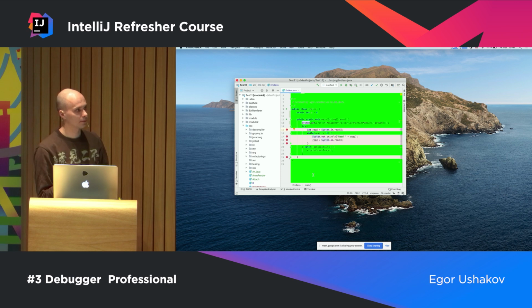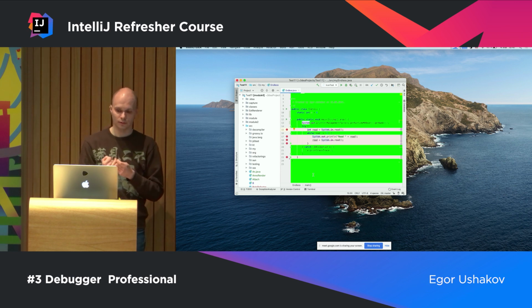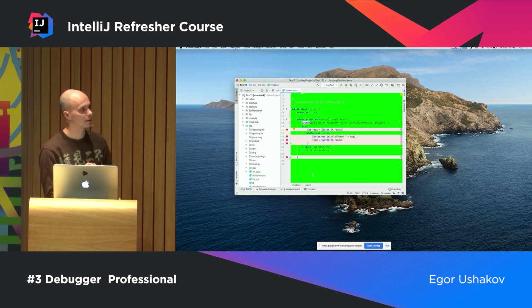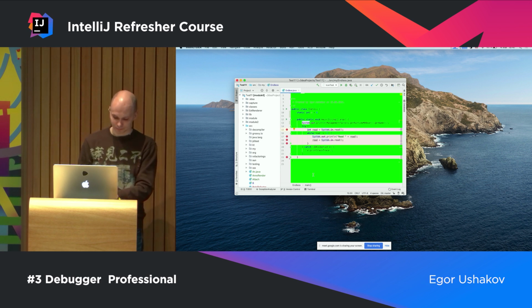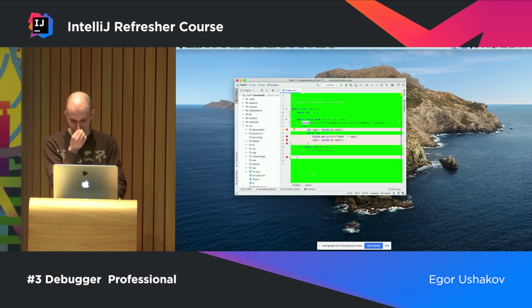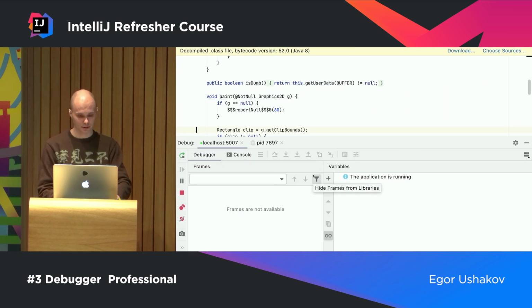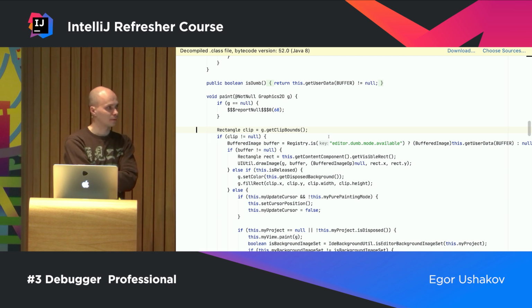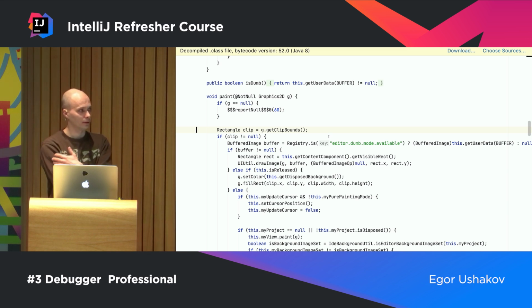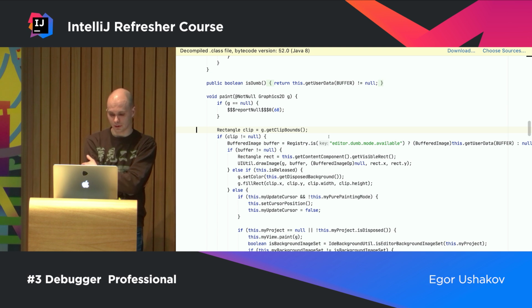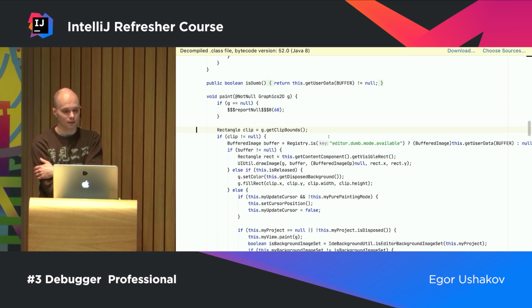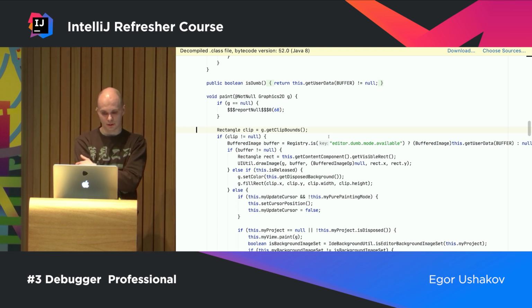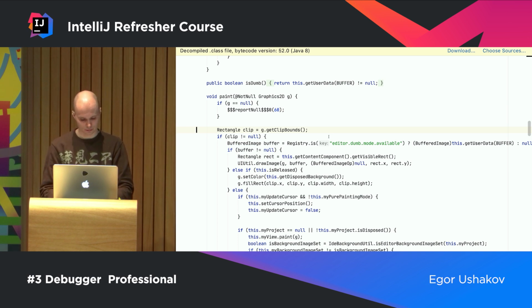The thing you need for this is the bytecode. So you need to have access to the class files. And there may be some tricks to make it harder, like stripping off the debug symbols from the class files, or the obfuscation of the bytecode. But in many situations, this approach works really nicely.